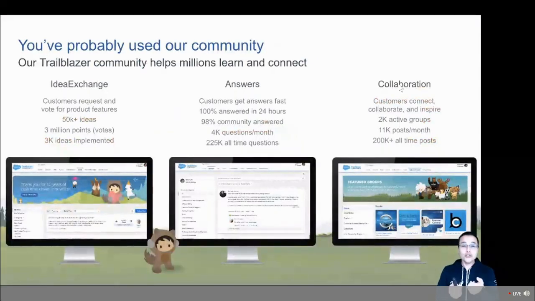So you probably have experienced one of our communities. We use it on you, our customers. So we have an idea exchange. Go there, tell us what you don't like about Salesforce and want to see, and vote on it. And our PMs really do prioritize ideas and then deliver them. You can go and ask a question in the community, right? You can post a question, and chances are someone else already asked it. It's been answered, but we've got a lot of questions in there for you to check.